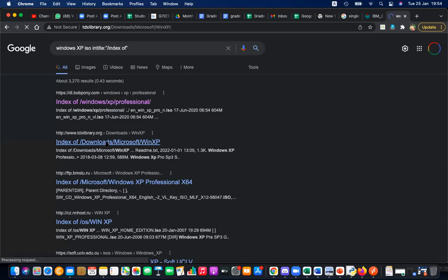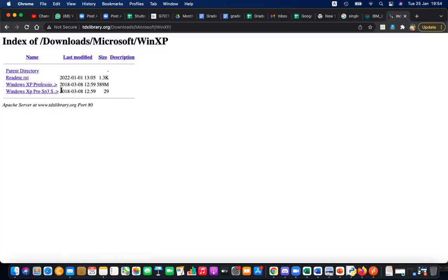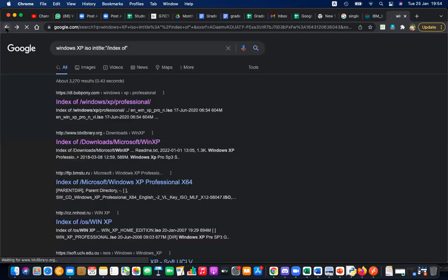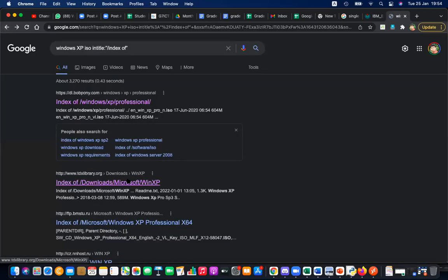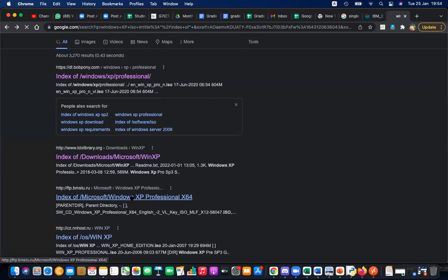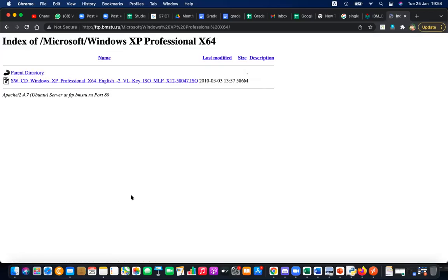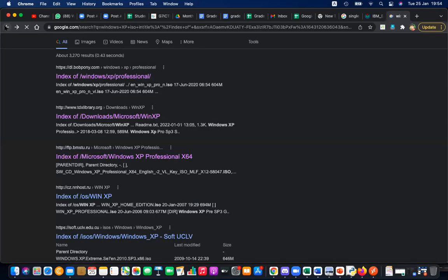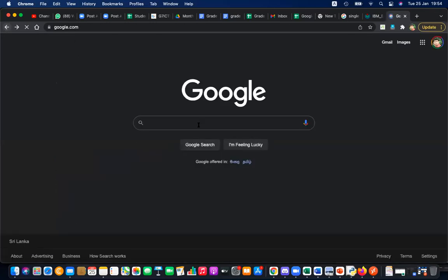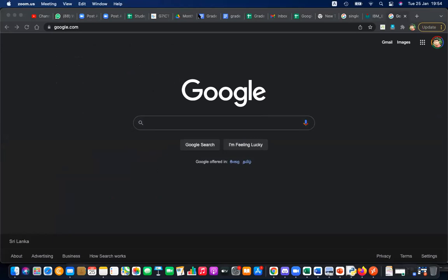Excuse me, sir. If it's a plain OS, we need a product key to use it, normally, right? Not here, because these are very old operating systems. You can easily find the product key from the internet because these are expired, already used old operating systems. But for Windows 10 and others, you need a product key, right? This is also ISO. So you can find ISO files from these websites. That is easy, right? Okay, I'm going back to the note.